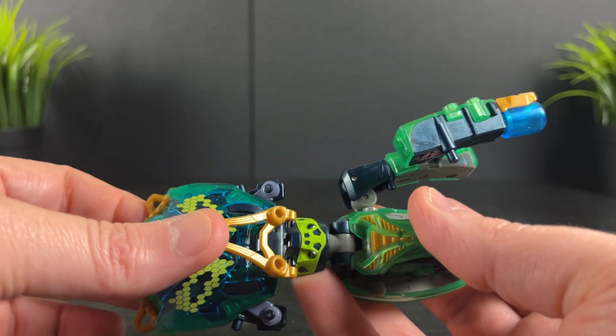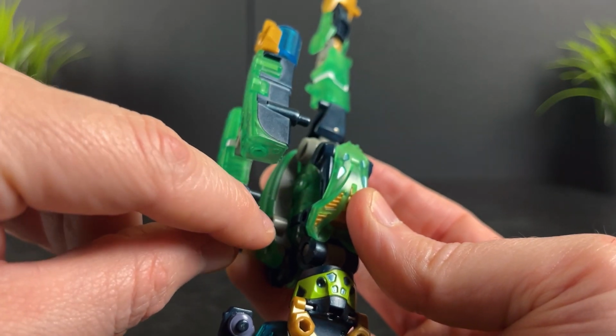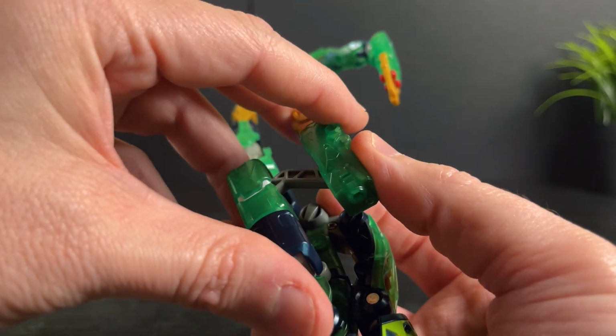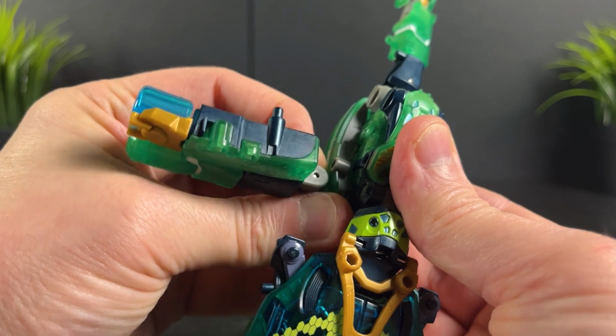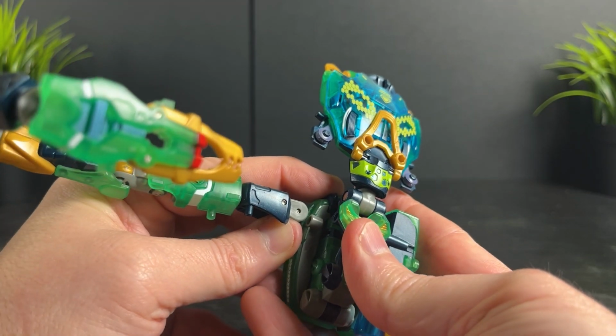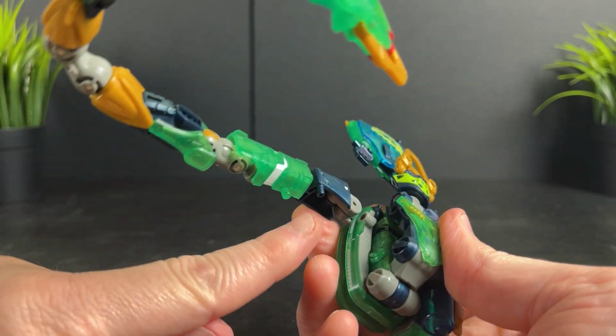You want to make sure you have the saddle piece pushed up against the hood. Collapse the side cart cannon. It's another peg and pose connection. Obviously it slides back and forth on this rail, so you'll need to line it up. Collapse the upper half, then slide this whole piece forward until you hear a click. Then you'll lock it into the side. Working our way around to the other side to get at the tail, just hold this entire piece sideways so you have leverage to push it up until you hear a click.